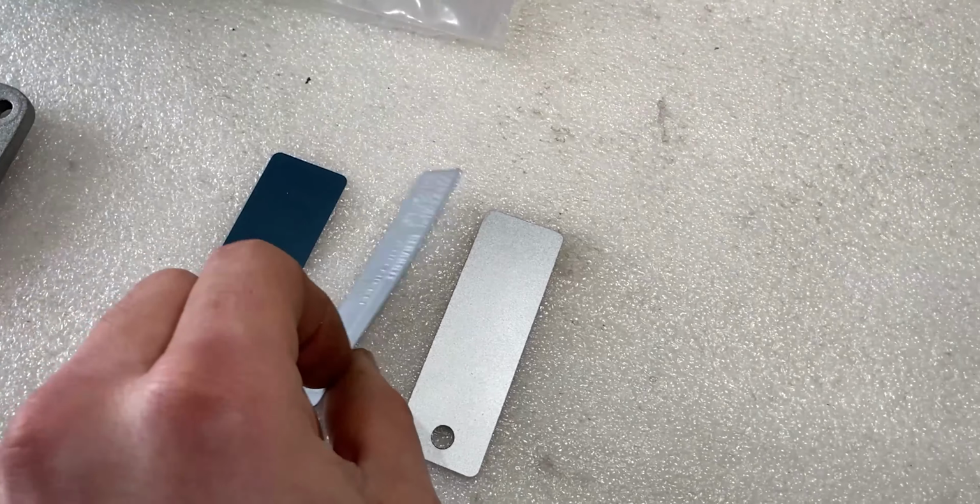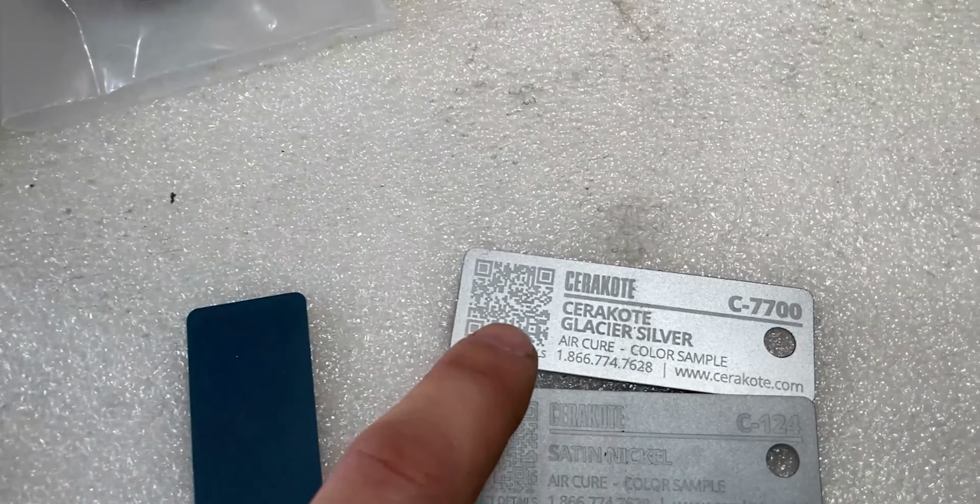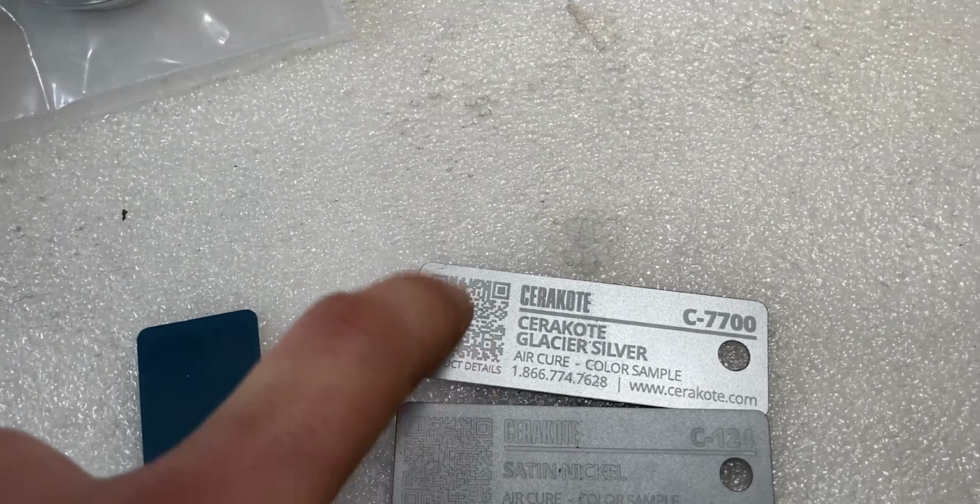If I flip them around, you guys will see the names. This one is called Glacier Silver. That's what I went with. And this is Satin Nickel. So when we look at it from a distance, they both look the same, but if we shine some light on them, the top one is far more shiny.